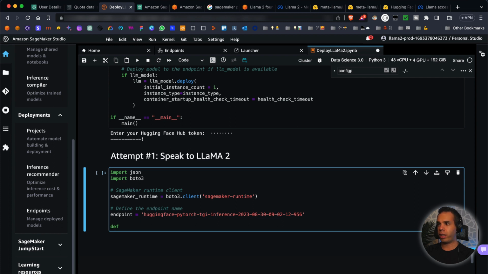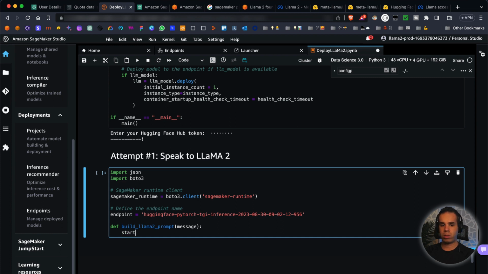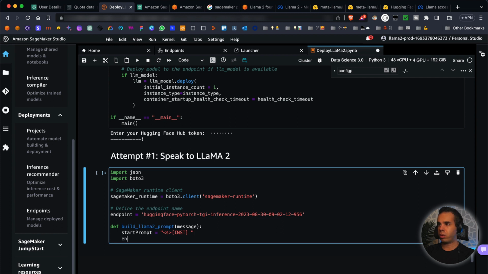Then we're going to create a build LLaMA2 prompt function. So build_llama2_prompt, with messages. Start prompt equals, and we pass in this <s>, then [INST] with a space, and then end prompt equals a space.